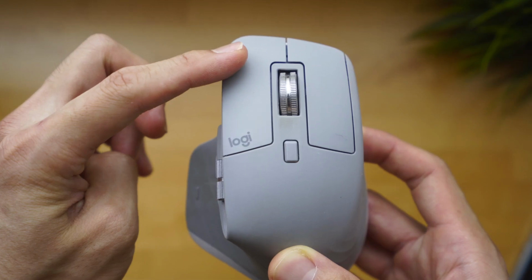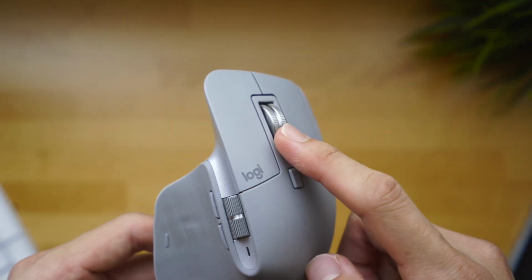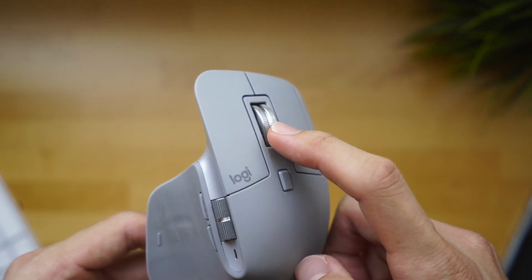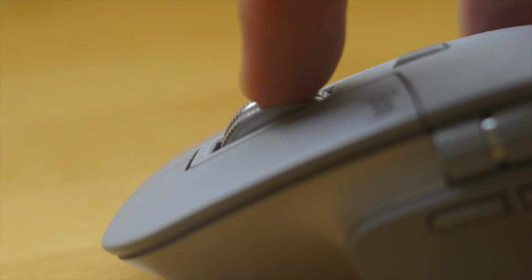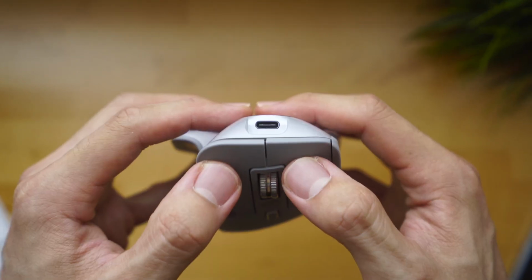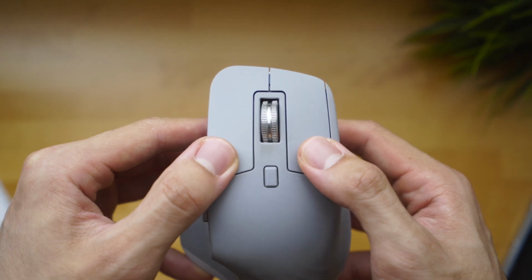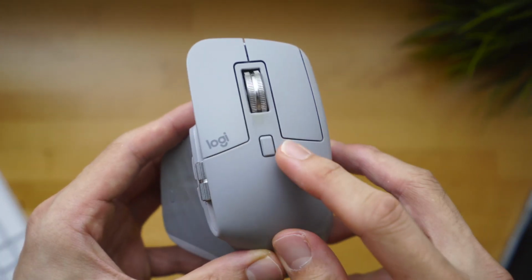Here you have the standard left click with the logo Logi printed on top, a max speed vertical scroll wheel that spins infinitely for breezing through long web pages or documents. It also features a click-to-click scroll wheel when required, and over here the right click. So both the left and right clicks are normal audible clicking switches, unlike the brand new MX Master 3S which is silent. Then you have this button right here.